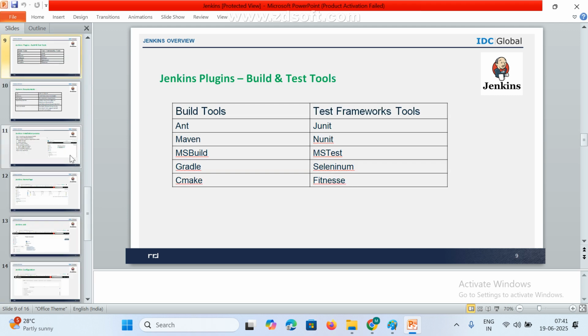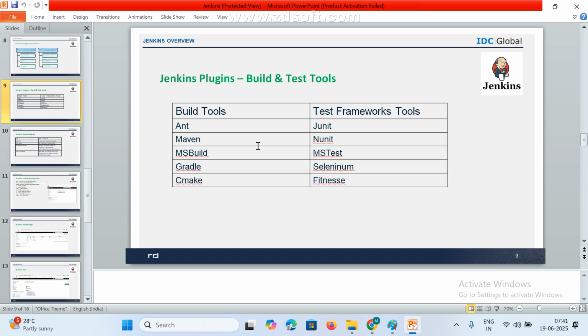So this is now, and so these are the build tools. We can configure anything. Ant is also one of the build tools. Before Maven, in most cases we were using Ant only. Compared to Ant, Maven is the framework. Maven is the build tool. With the help of a build tool, we can easily build your project artifact, generating your project artifact files. MS Build, Gradle, CMake, all are build tools only.